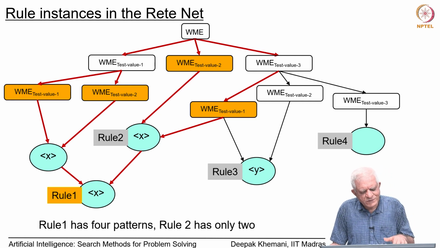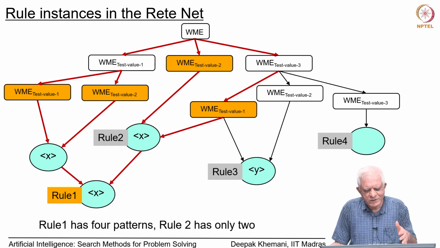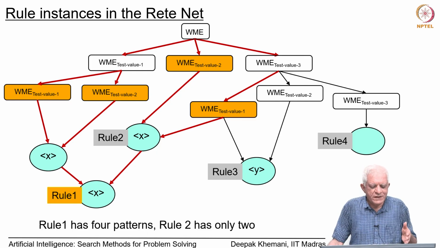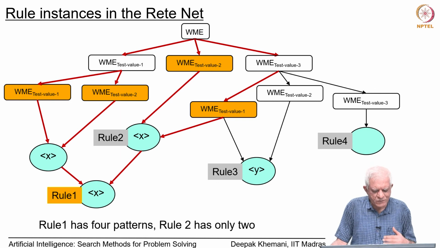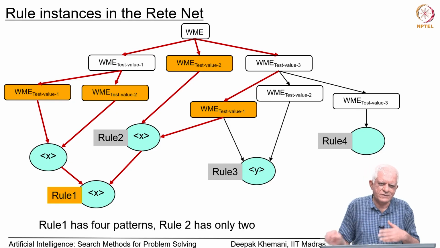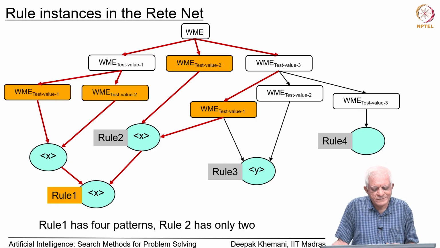Rule 2 takes only 2 of those 4 tokens. The same 4 tokens that we talked about for rule 1, rule 2 was happy with only 2 of them, and so clearly you can see that it is a default version of rule 1. If you had all the 4 tokens, you would say rule 1 is more specific and I would like to use rule 1. If you had only 2 or 3 of those 4 tokens and rule 2 was matching, then rule 2 would still be applicable. So, rule 2 is kind of a default version of rule 1. Again, I will remind you of the 2 rules we talked about in bidding. One was to pass and the other one was to bid one no trump.